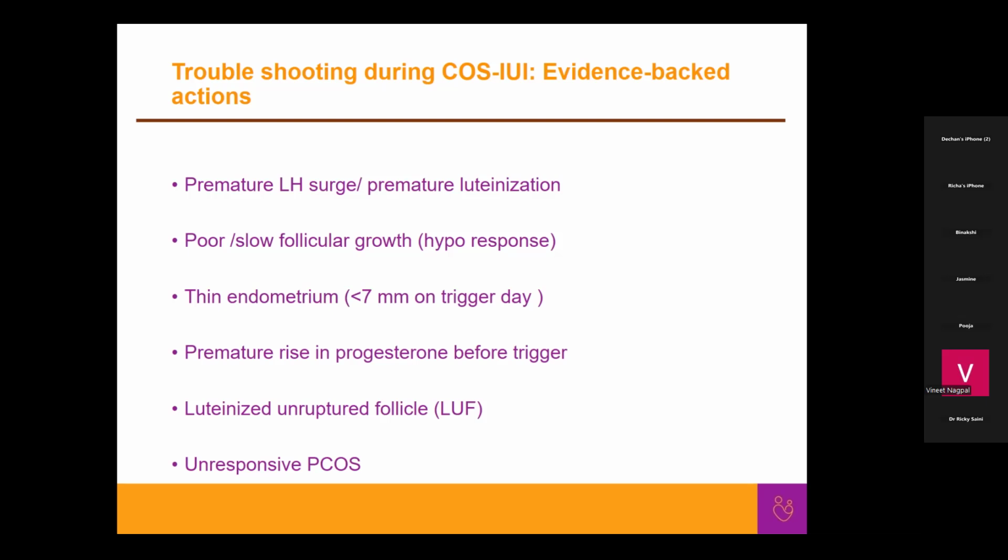There is a range that after HCG, the time of rupture is somewhere between 36 to 48 hours, or maybe up to 72 hours. So the timing of IUI can never be predicted according to the rupture. It is predicted according to the time of trigger, that you expect that by that time the follicle will rupture, and the insemination time is calculated just before the ovulation. So you just time it with HCG.